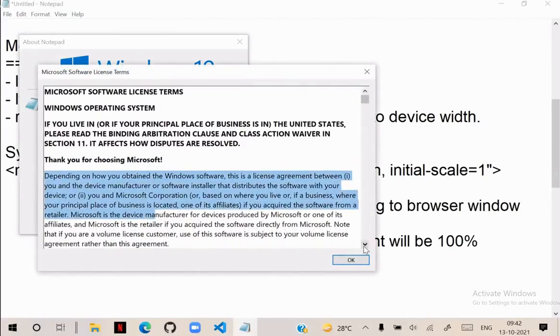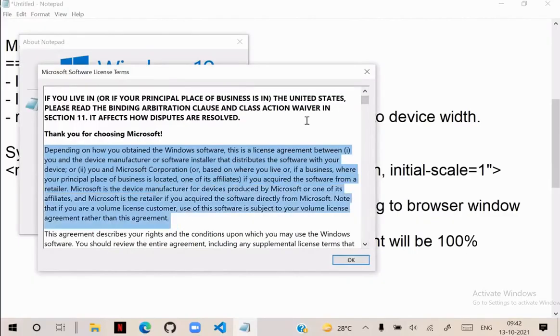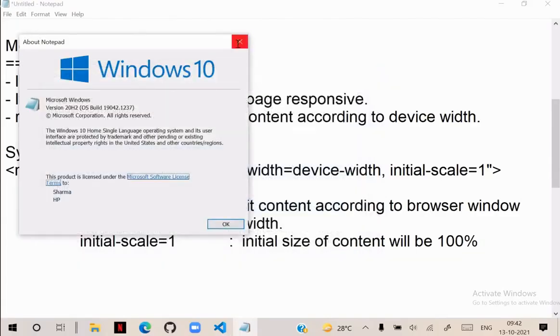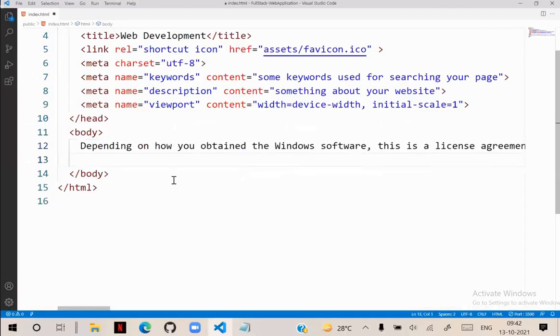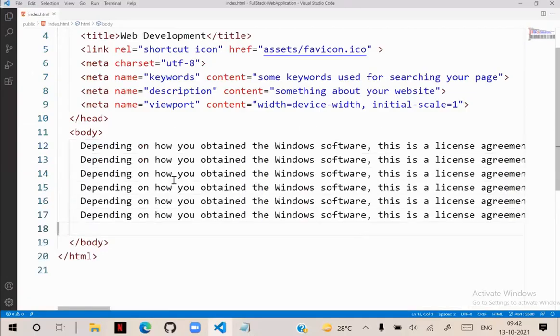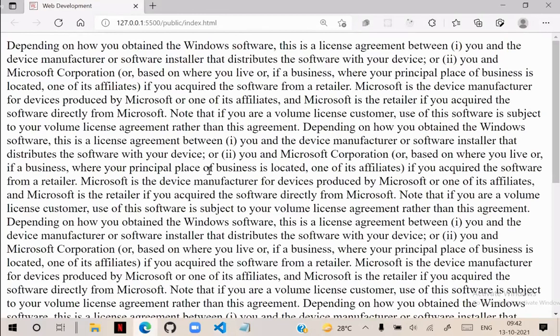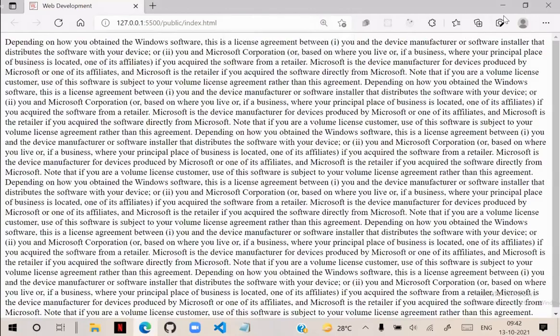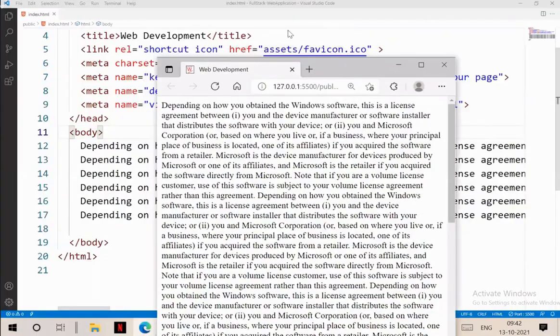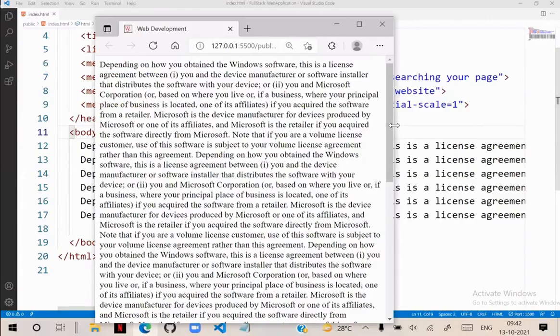Now I have given the device width and initial scale, and you can see how the content looks. When you adjust the window width, the content will fit accordingly.